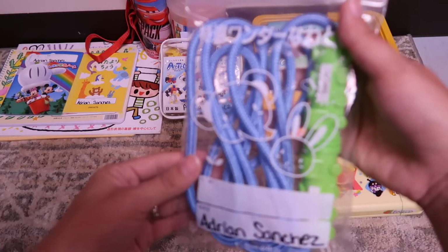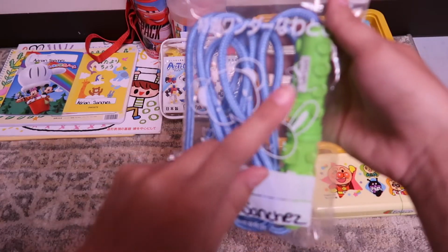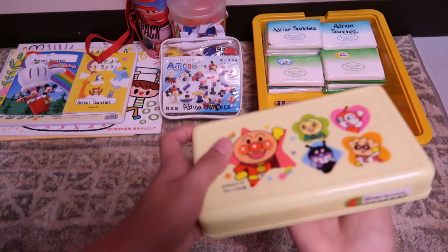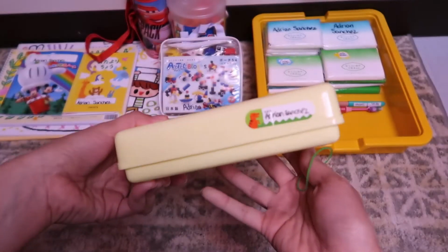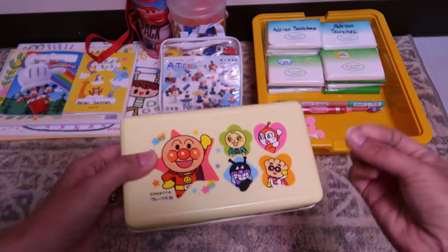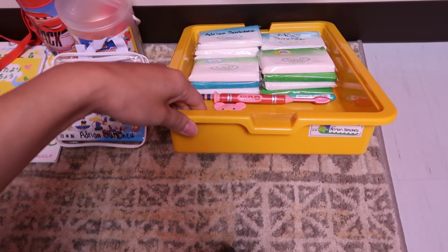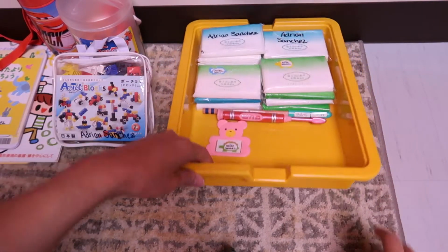He also gets a jump rope. So I labeled the bag, and then I also labeled the jump rope itself. This little box contains clay. So the bag is on the inside. I labeled the box on the top and then the bottom. This container here, I believe, is where they probably keep their school supplies in the classroom. I'm not sure. So I did label his name there.